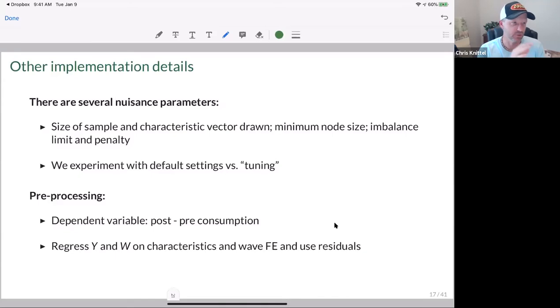I'm not paying attention to Q&A, but I saw a question about what criteria is used. There's always a cross-validation sample or the honest sample. If you just grow a tree, it's going to choose the parameters so that it minimizes forecasting error. That tends to be the criteria for how you can tune these parameters. So you can pick the optimal set of parameters for which the forest does the best in predicting average treatment effects. Got it.